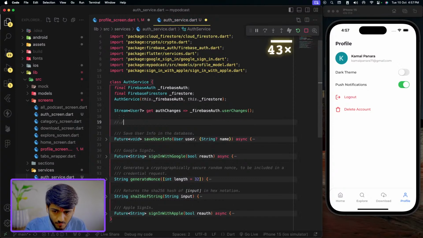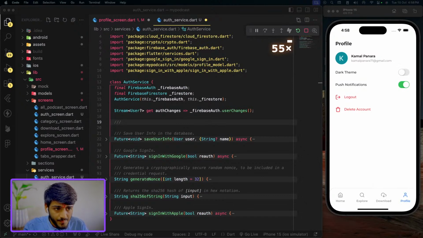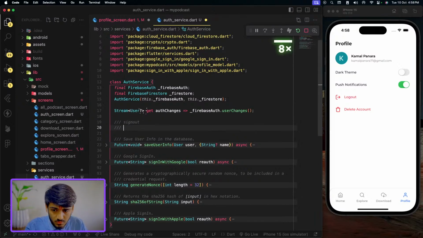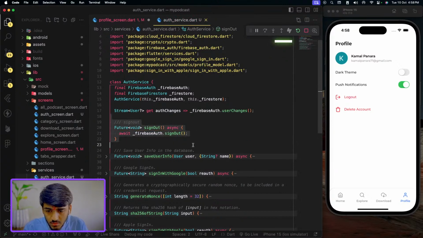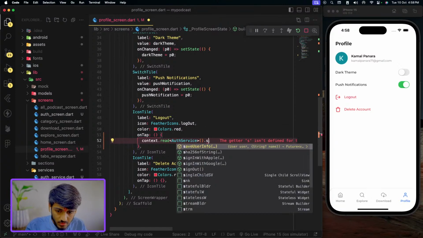First of all, it signs the user out of the project, and then we'll call that function when the user taps on that to sign the user out. It's so simple. All we need to do is sign out, and that's it. So I can just call that function here now, sign out.